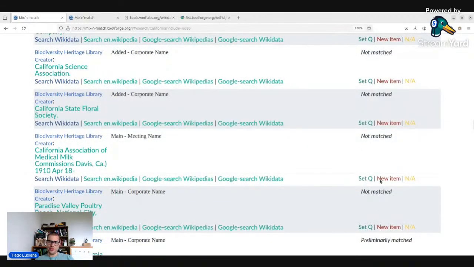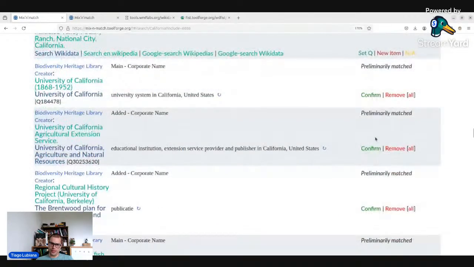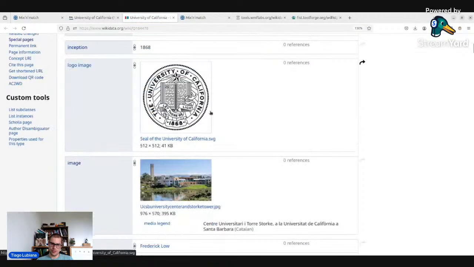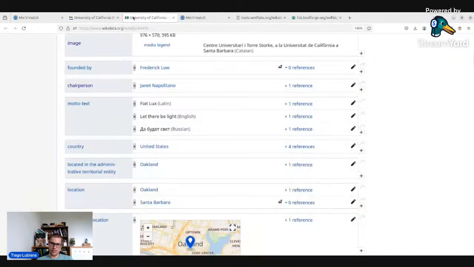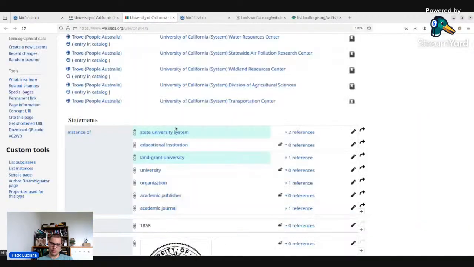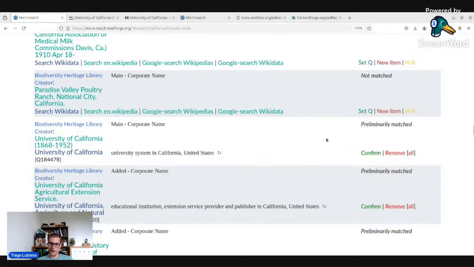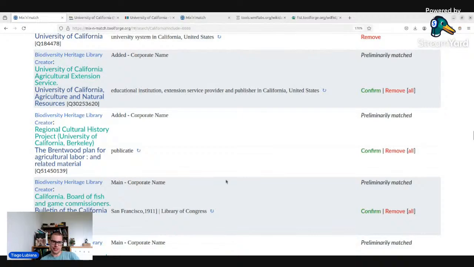I think a lot of those would need to be created, but this is hard work. Oh, this is the best, University of California. This is not an easy mapping. Let's see. This is the past one until 1952. I think this is a double mapping, because Wikidata probably has only this University of California system. It's a 2-to-1 mapping, but I think it's still a correct one. Maybe we need to split it on the Wikidata side. That's a decision that is above my pay grade.